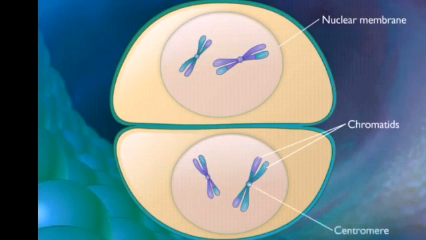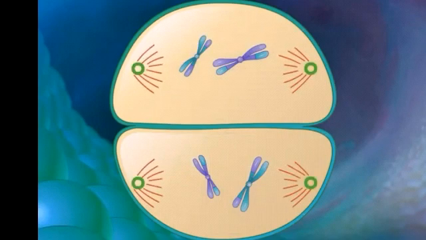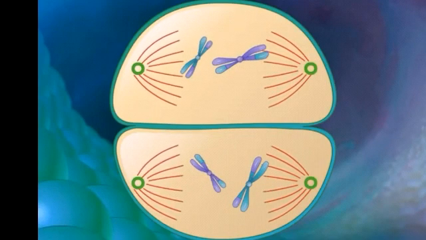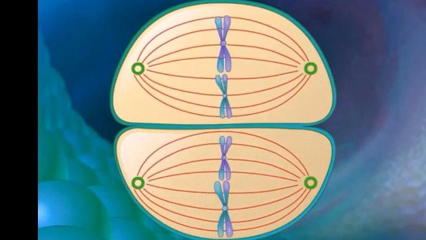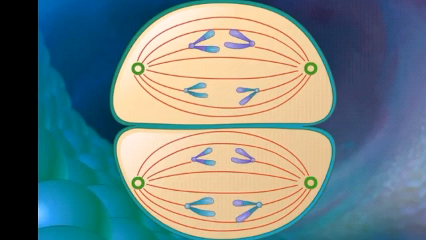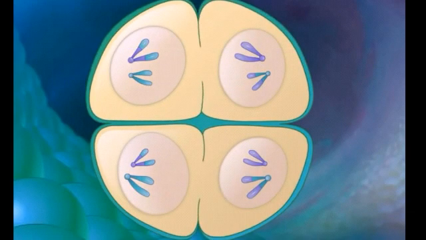The entire process repeats again. The centrioles appear again, the nuclear membrane disappears, spindle fibers are formed, and again the chromosomes are aligned on the same plane. They are moved to the corners, pulled towards the poles. Again the spindle fibers disappear, and finally the cell divides into four new cells.